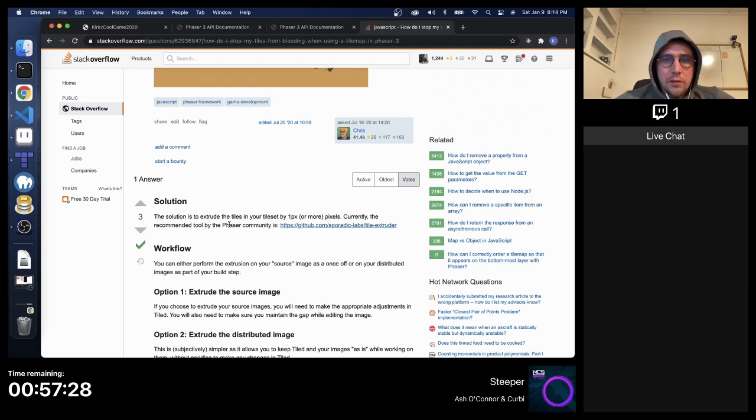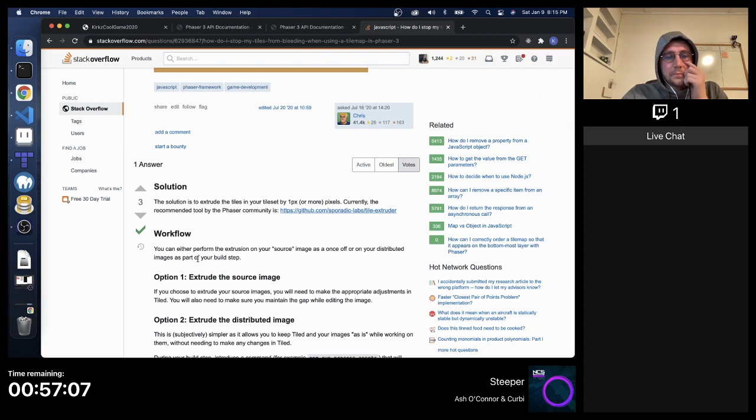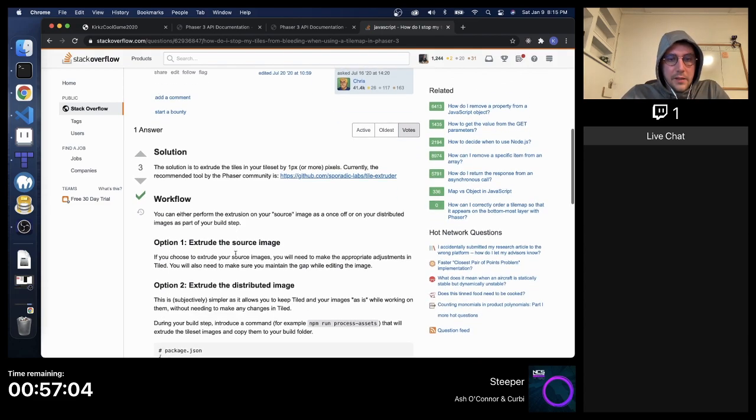Currently the recommended tool is Sporadic Labs Tile Extruder. You can either perform the extrusion on your source image as a once off, or on your distributed images as part of your build step. Okay. Extrude the source image.